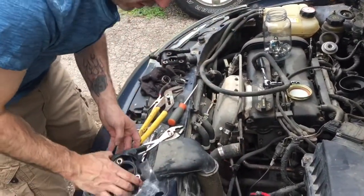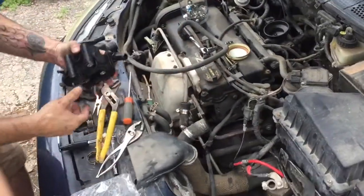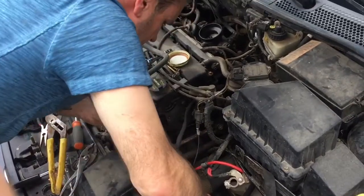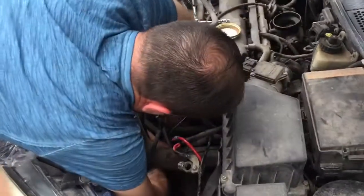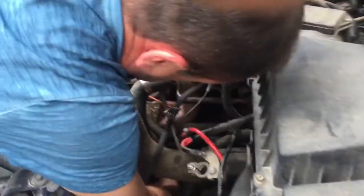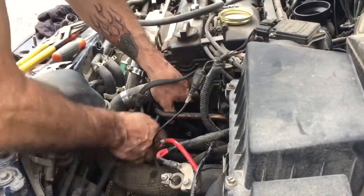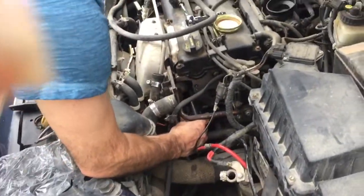All right, now here's the new part. And we're gonna have to stick it back in from underneath. Like this. Come up under this hose right here. Like this. All right, we're gonna pause.